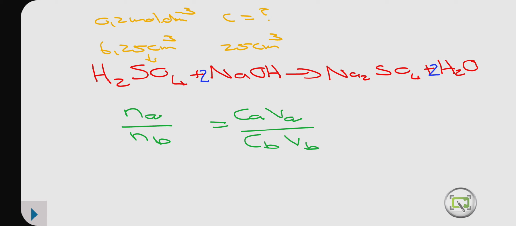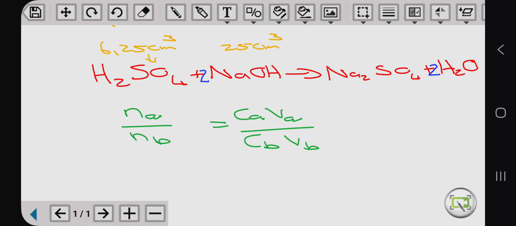Now this is one option on how they can ask the question. So first of all, we need to make sure that we have a balanced chemical equation, and then we can go and sub the values. Right, so the mole of the acid is an invisible 1. Therefore, we have 1. Mole of the base is a 2 over 2.